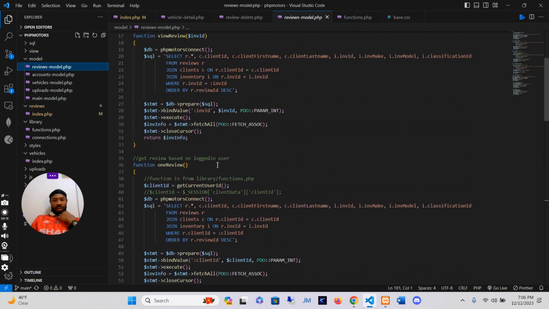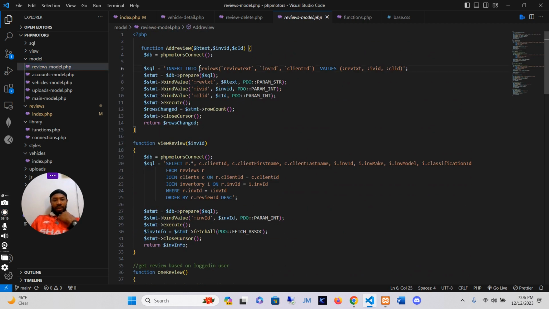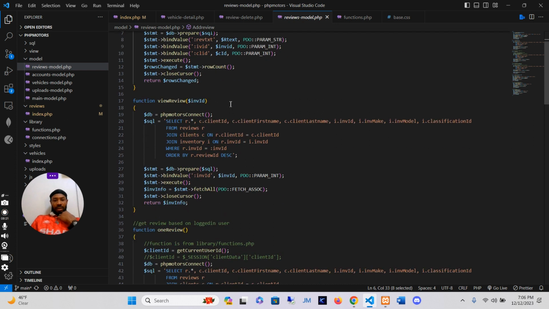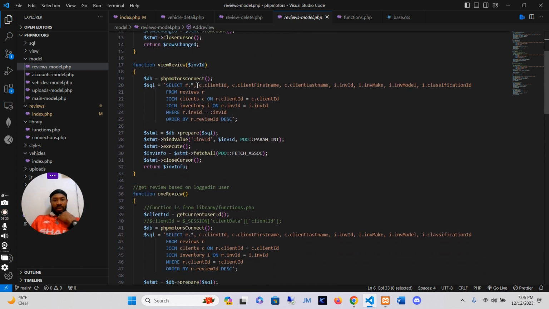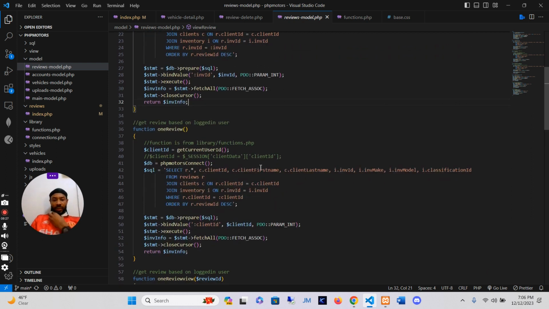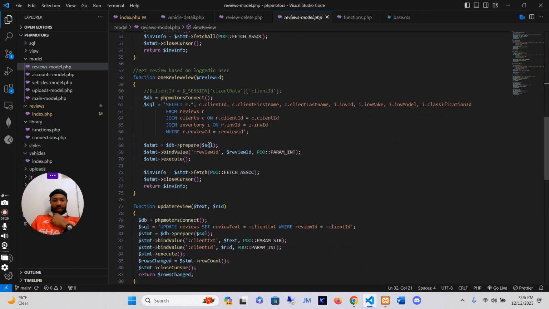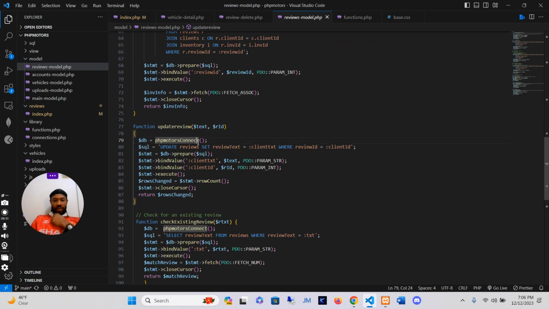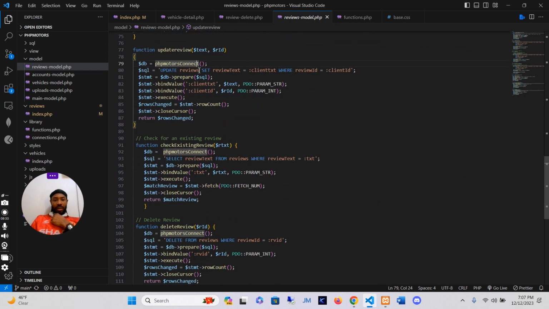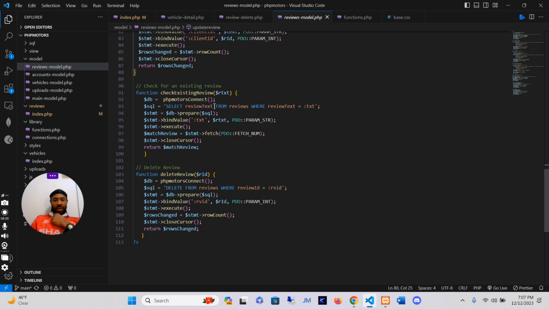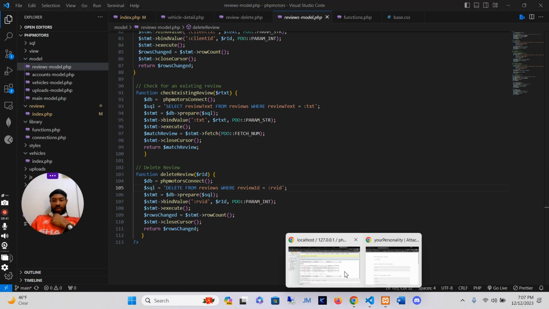Everything is inserted into the reviews table. The select statements are from the reviews table, the insert statements, the update statements, and the deletes are all on the reviews table. Everything is from the reviews table.